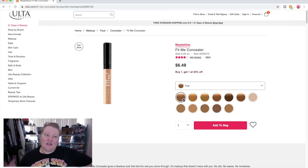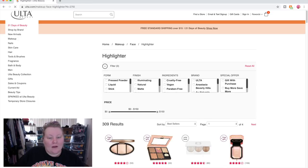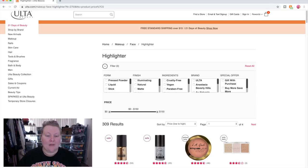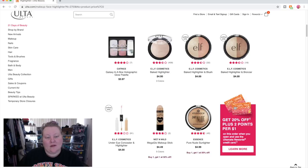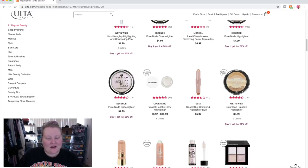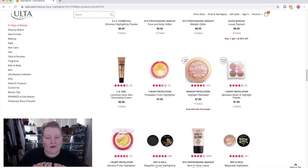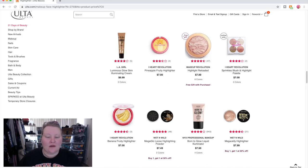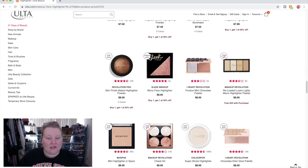So I have a foundation and a concealer. I also put in a little eyeshadow palette. Let's look at highlighters — that always makes me happy! I definitely want to check out some low-priced highlighters. Going through my collection filming those game show episodes, I realized so much of my makeup is actually expensive. I would love to try some more inexpensive stuff. Tell me your more inexpensive highlighter suggestions in the comments — I'd love to know.